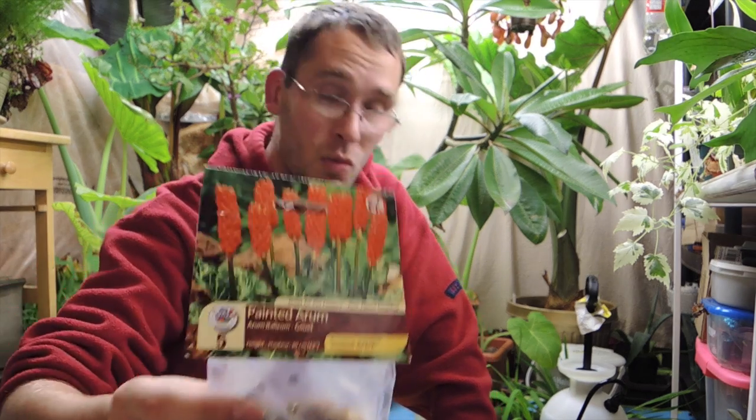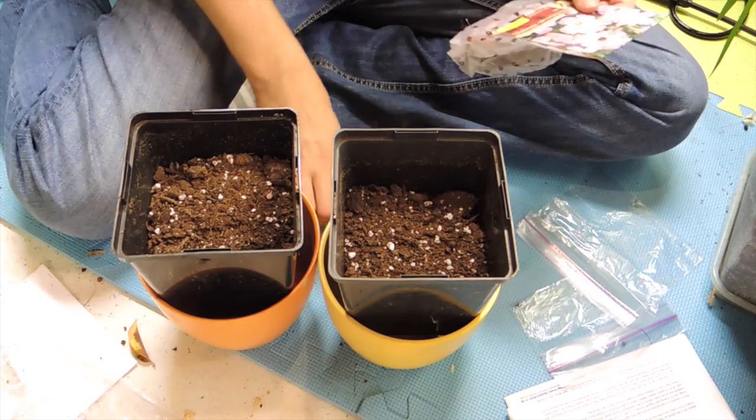If they grow, we're going to plant them outside in the spring and reap the rewards of that. So anyway, come on in. Let's plant these up, and hopefully, fingers crossed, because I haven't had much luck. Hopefully they grow.